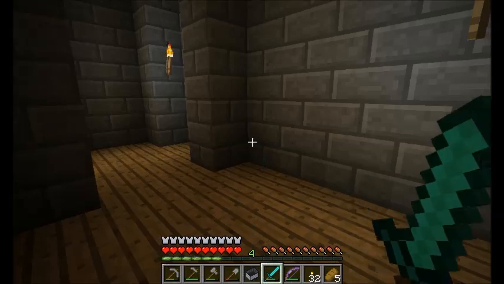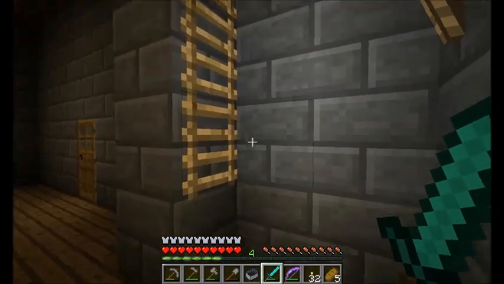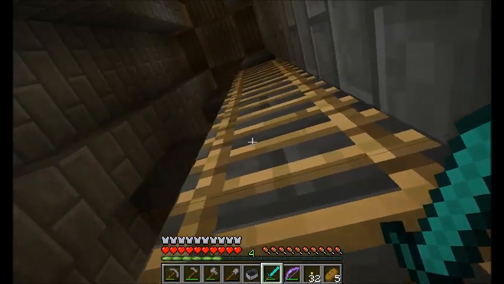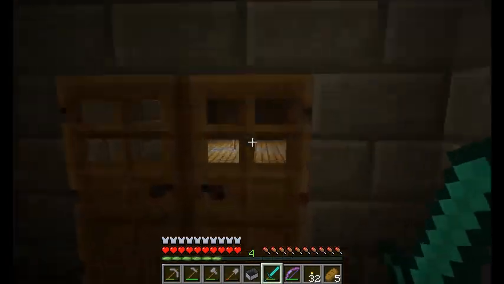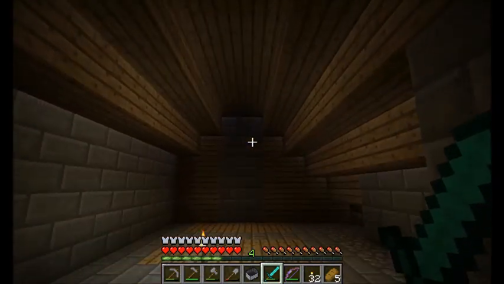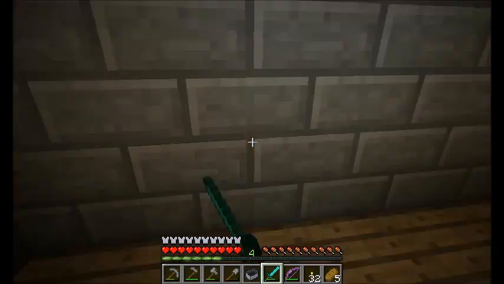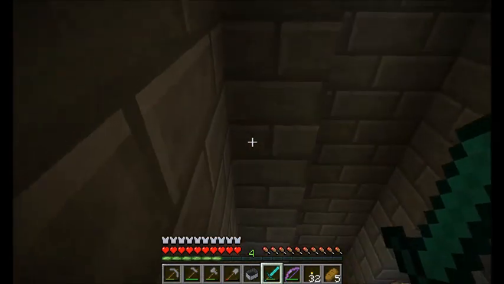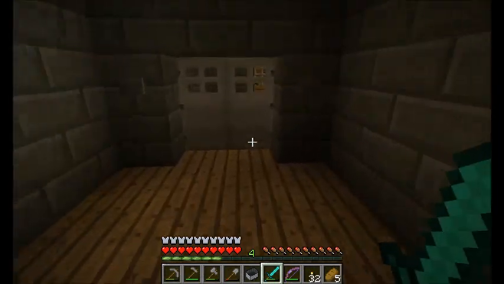Up in here, the belfry. Now, right now we're standing right over where the thrones are at the chapel. But if you go up into the belfry, there's actually an attic space in here. Not really used for much of anything. So we'll go back out into Strahd's study.